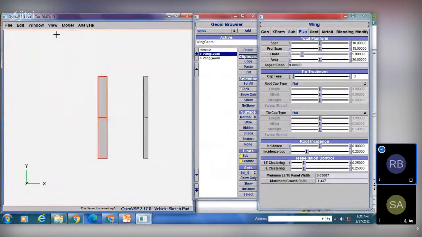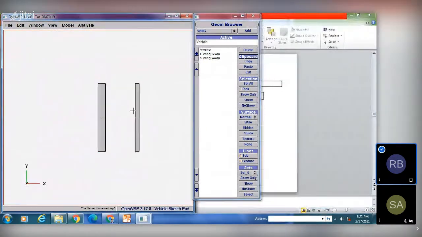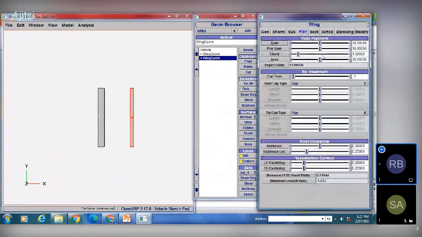For this case again you can decrease the span. And you can see, because of the decreasing in the span, your aspect ratio and area is varying, right?